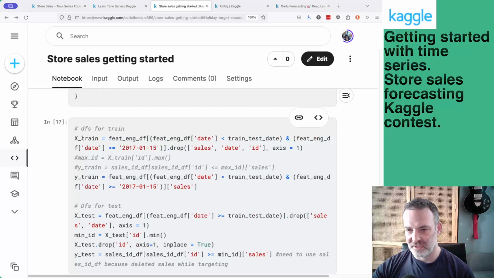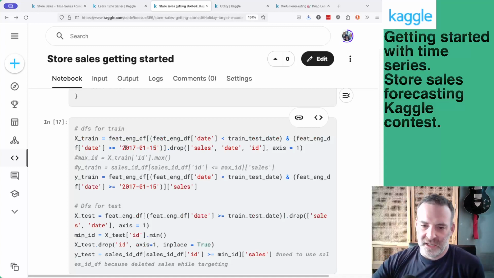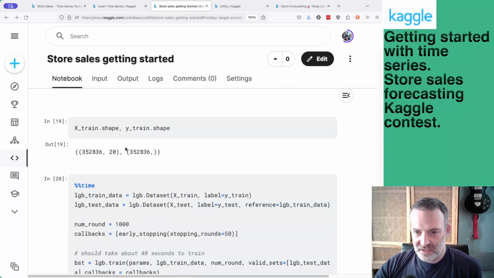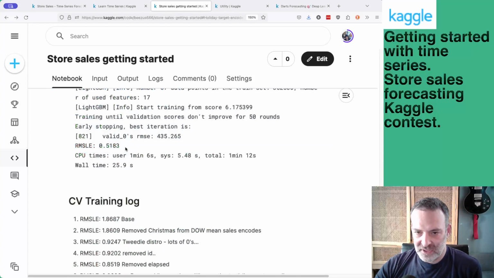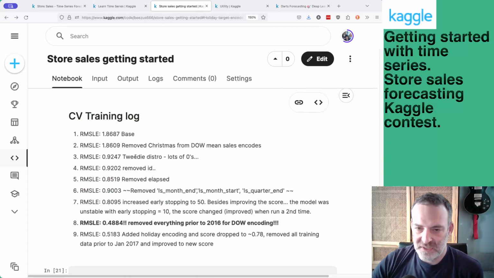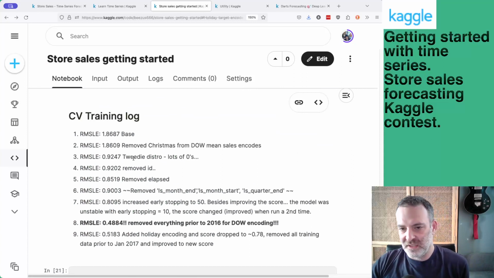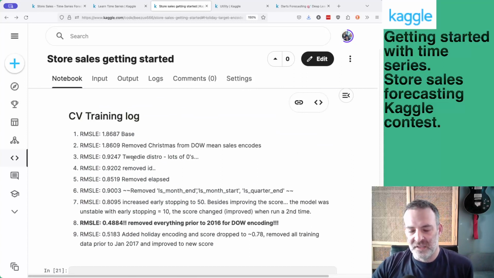So what I did here was, let me go to my training log and walk through what I did. Just simply passing it to the model produced a pretty terrible score for my cross validation.